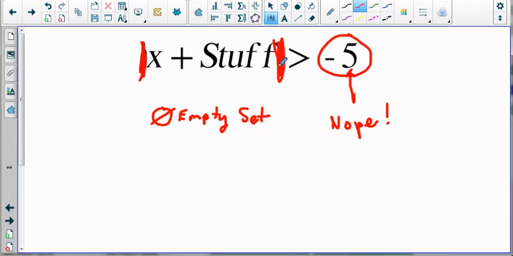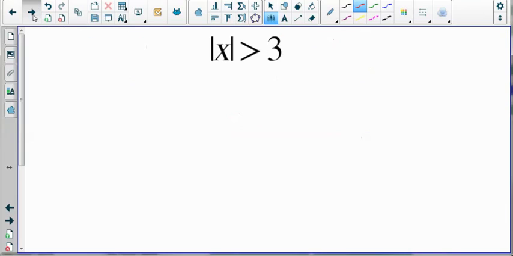So that's the first thing that I want to get in your head before we actually start doing some of these. All right, let's look at our first example. First question, is everything inside of the absolute value symbol? The answer is yes on this one. Is this a non-negative number? Why didn't I say positive? Because it could be 0. You can be 0 away from 0. So 0 would work, but 0 is neither positive nor negative. So is this a non-negative number? Yes, it's either 0 or positive.